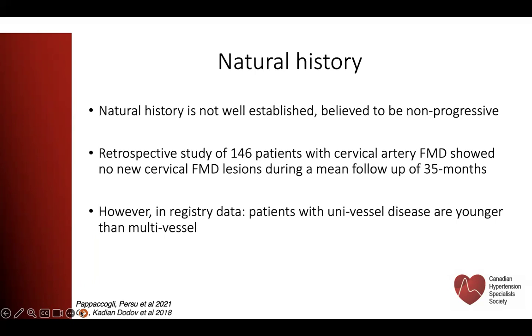Of note, 94% of these patients had multifocal FMD, so really it's mainly patients in that population. And in that time period, they were not looking systematically for FMD at other vascular beds. We really don't know anything about the renal arteries of these patients. Three patients did have a new carotid artery dissection in the first 2 years after initial FMD diagnosis, but this was in areas of already known multifocal FMD. There's also older data from 1981 showing that there was angiographic progression in a data set of 42 patients.